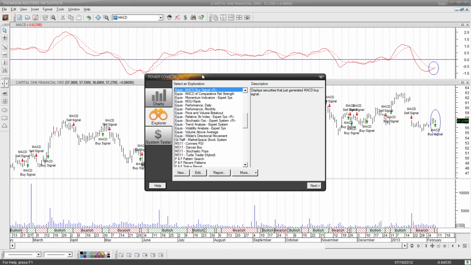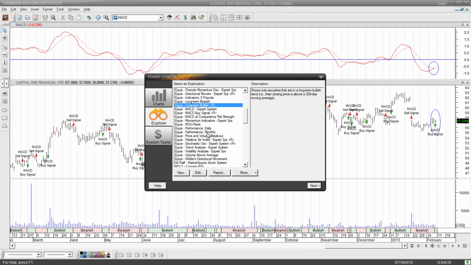So I'm going to go back into the Explorer here. And what we're going to do is, we've already scanned on the MACD here, so we don't need to do that again. We already have a list of stocks. So what we could do is choose a different indicator. So if I wanted to choose Bollinger Bands, or Relative Strength Index, or the stochastic, or scan based off of trend. Well, let's do this. Let's scan based off of what we're saying here is a long-term bullish, meaning that it's also above its 200-day moving average.